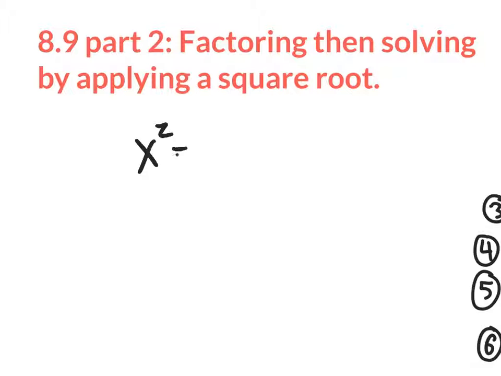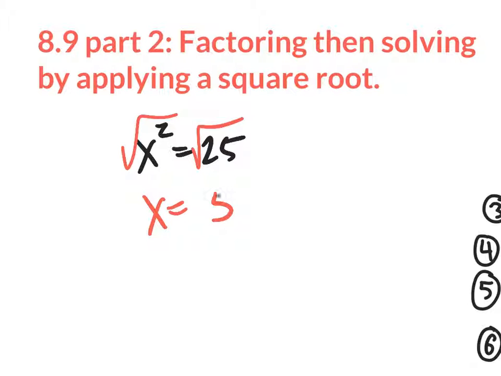Let's just do one more. If I had x squared equals 25, if I wanted to get x by itself and I want to get rid of the square, what would I do? I would do the opposite of a square, which is a square root, which you do to one side, do to the other. You end up with your answer, x equals, what is the square root of 25? It's 5. But what are we going to put in front of our answer? Plus or minus. So that's your answer.